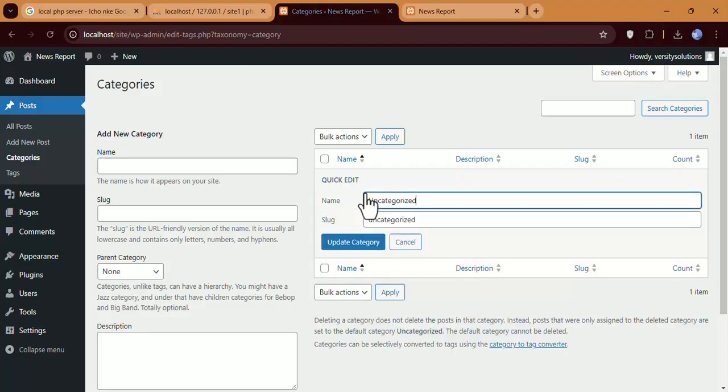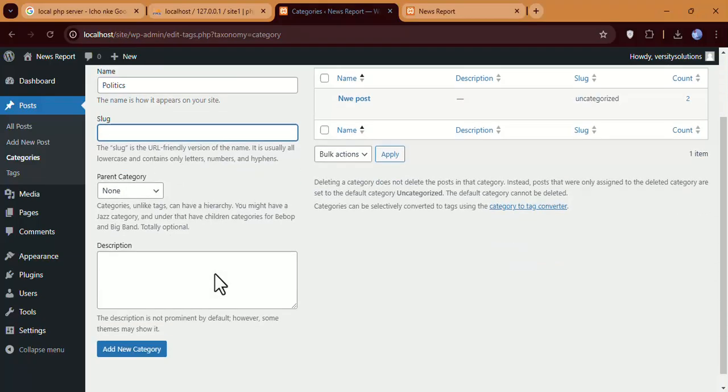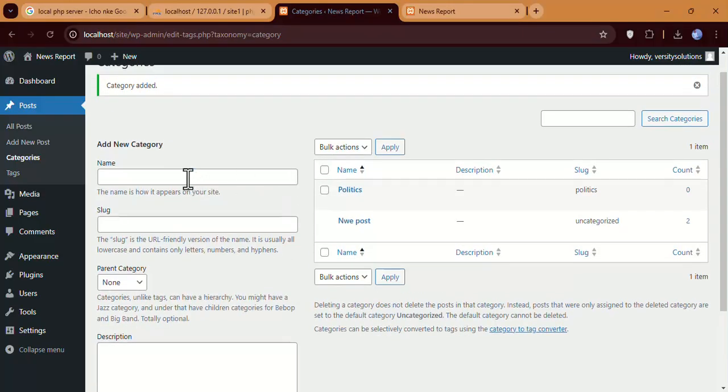I can edit it by saying new post, update it. Then I can add new posts from here. So let's add politics, and the slug, you can leave it empty, it will be automatically added. So add post, it has been added.